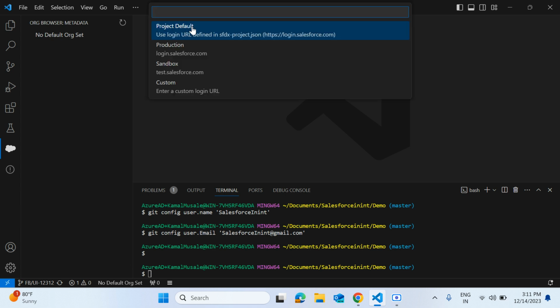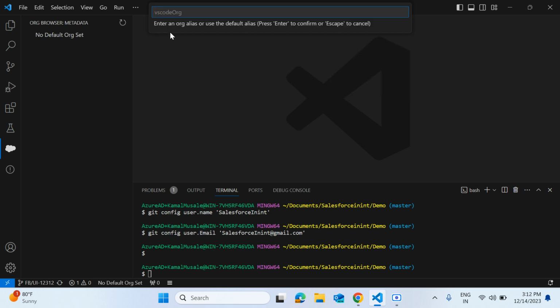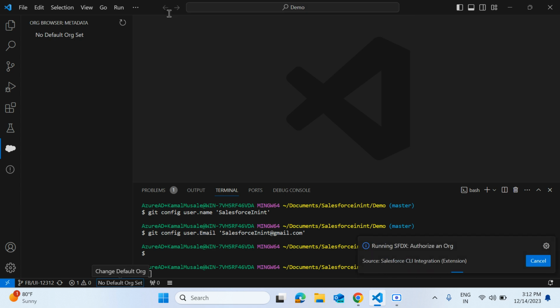Just click on Authorize an Org. If it is a sandbox, select the sandbox. In real projects we mostly use sandboxes only. For now we are not using a sandbox, we are using the developer org, so I'll select production here. I'll give the alias, dev org, my sandbox name, which has to be visible here.